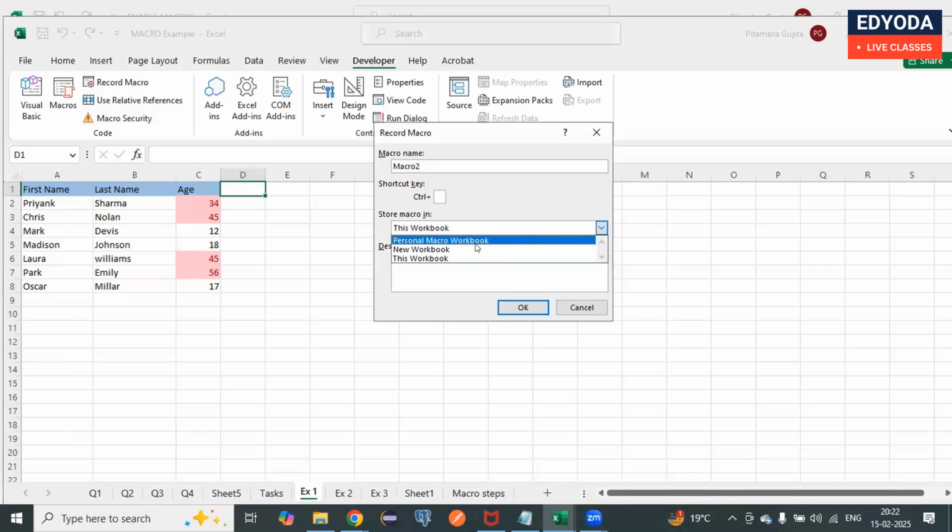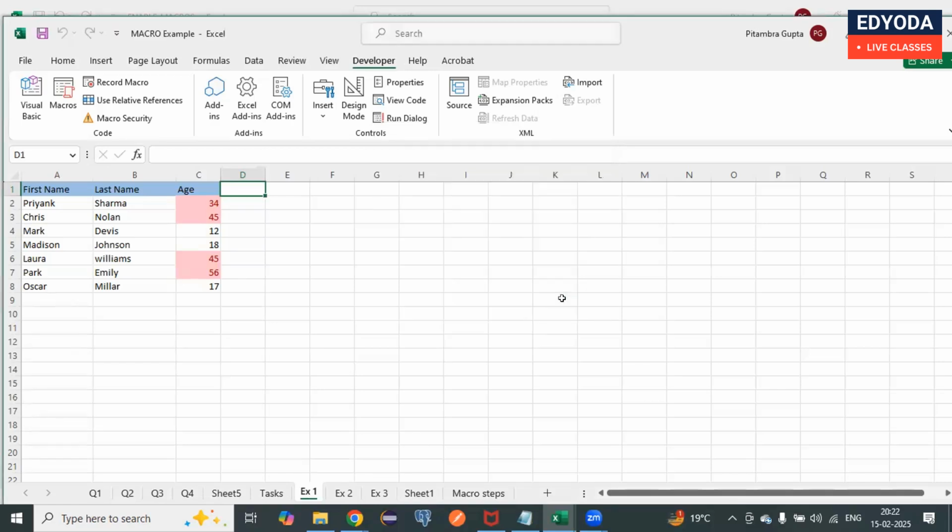Sorry if I missed somewhere. No, what have you missed? When you select this workbook, I have told you what is this workbook. This workbook means macro example complete workbook. Now, when you are selecting this workbook, that means macro will be available only for this workbook. The sheet is also coming in this workbook. This example one is also coming in this workbook. You're considering my point. We are running this from the workbook, not the sheets. Workbook. Sorry, I got it now. Thank you. No worries. So I have selected this workbook. That's why macro is available for all the sheets. Okay, got your point, thanks.